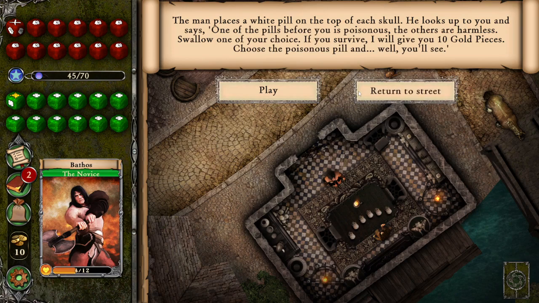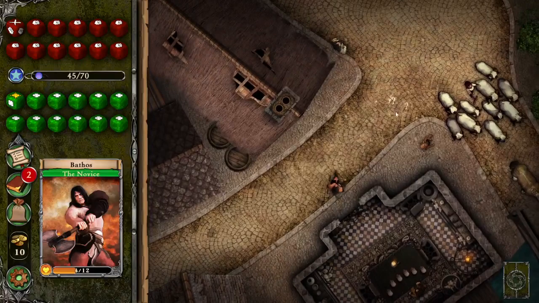Man places a white pill on top of each skull, looks at you. Says one of the pills is poisonous, the others are harmless. Swallow one of your choice. If you survive, he'll give you 10 gold pieces. Choose the poisonous pill, and well, presumably you'll die. I don't need the gold right now.